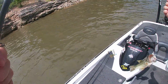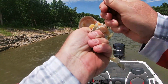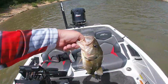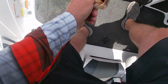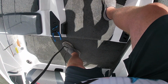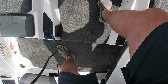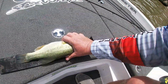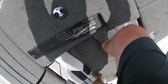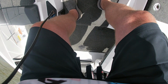That might be number four, maybe. If he is, he's a squeaker. I don't think he's gonna make it. He touches on... unbelievable. He touches right there. Come here. Come here. Gosh dang it. You're a lively little sucker.